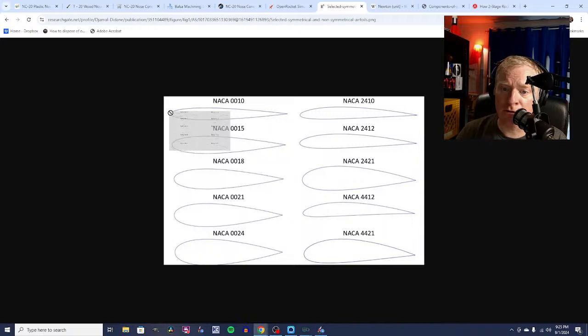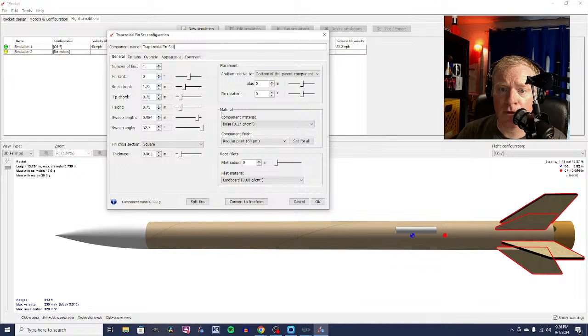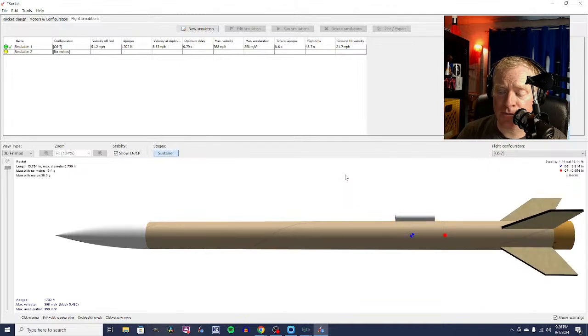So basically you can have a piece of balsa that is squared off, and through very careful sanding, you can shape them so that they are not quite like this. That's quite tricky, but you can shape them so that they're much more streamlined like this. And that hypothetically should give you more altitude. So let's try that. We're going to click on these fins, and you can see that they are currently square. The fin cross section is square. What happens if we sand them into airfoils? What are we going to get then? 1,702 feet for a single stage rocket.